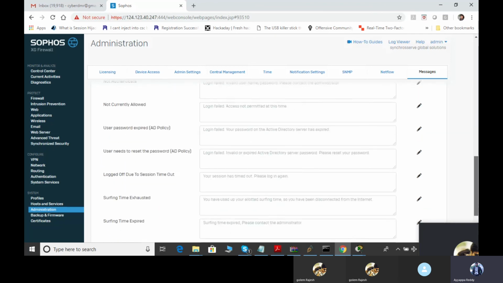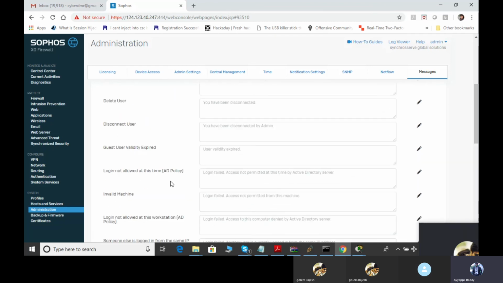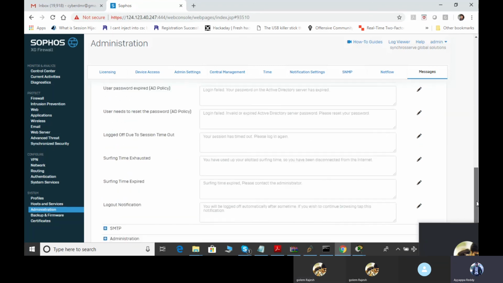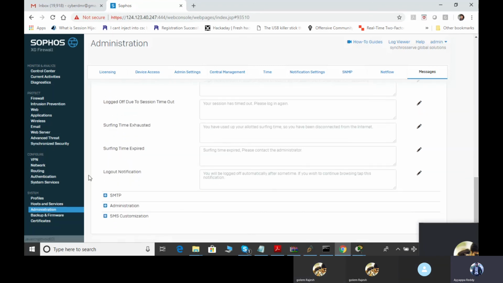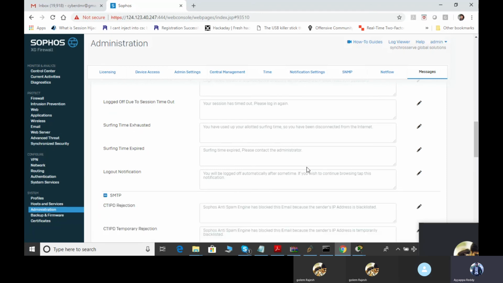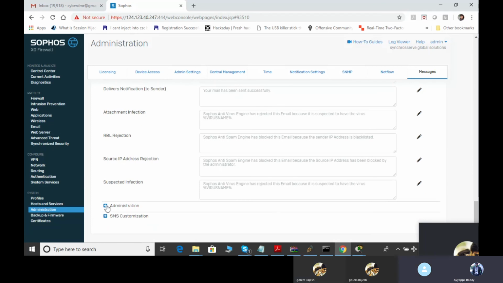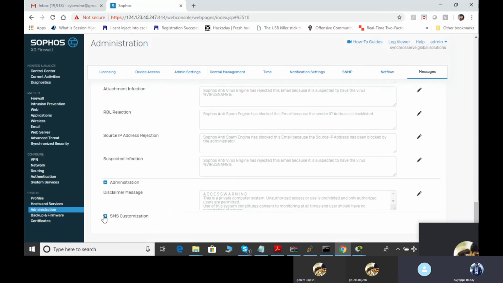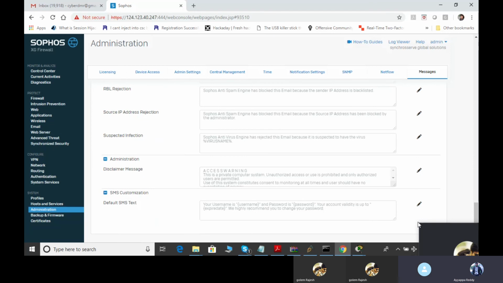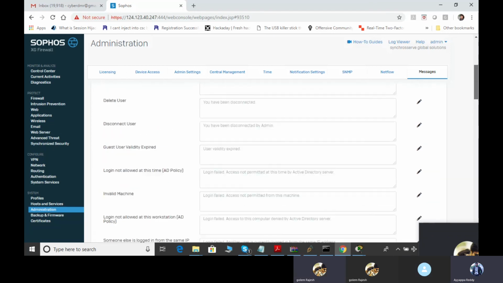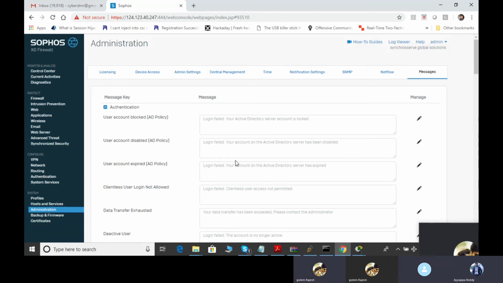You just send all authentication messages. You can go ahead, and I'll give you the user account so that you can check the functionality of each and every notification message. Same with SMTP, which is also part of administration. If you want to send an SMS or customized SMS text to a particular user through mobile or through the network, you can send it as well. So these are the messages. They are also predefined, no need to change anything.